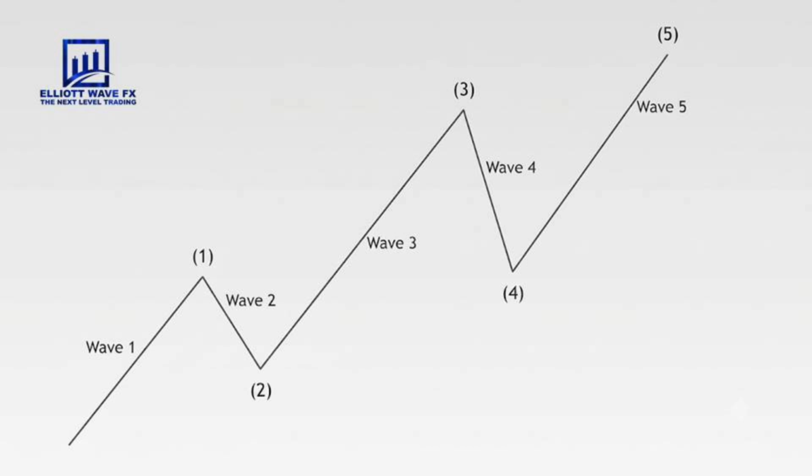There are two types of waves, motive and corrective. Motive waves have a 5-wave structure and push the market in the main direction. This includes waves 1, 3, and 5. Corrective waves have a 3-wave structure and move against the trend, like waves 2 and 4. Corrective waves only partially reverse the progress made by the preceding motive wave. These two types of waves work differently and have different roles in building market trends. Patterns of 5 waves up and 3 waves down form a complete cycle of 8 waves.